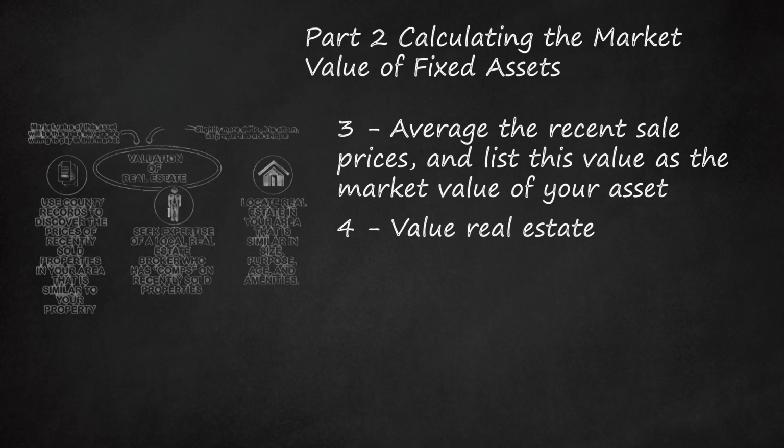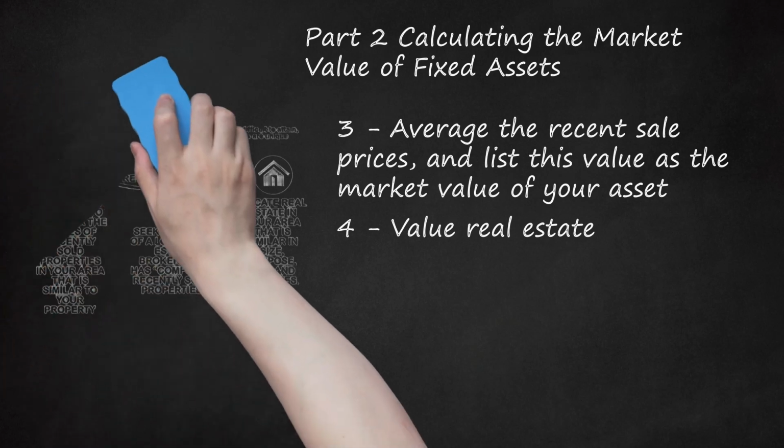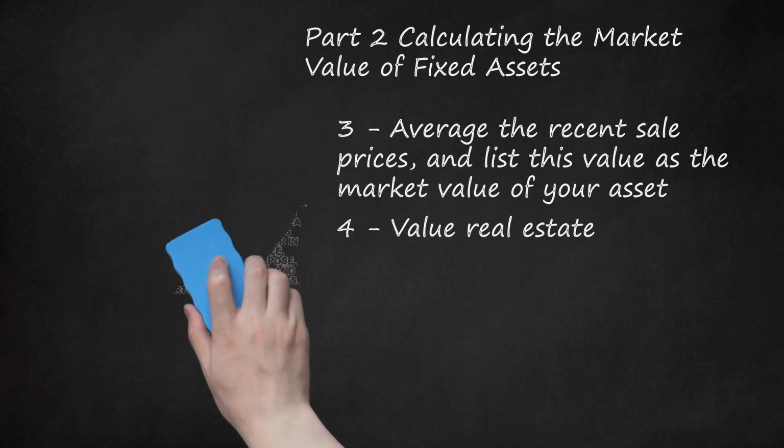Additionally, seek expertise of a local real estate broker who has comps, detailed descriptions of comparable properties, on recently sold properties. Use such resources to determine the narrow range within which buyer and seller will agree. The market value of this asset will be the price buyers are willing to pay in this market, that is, this geographical area, this price range, this product detail.